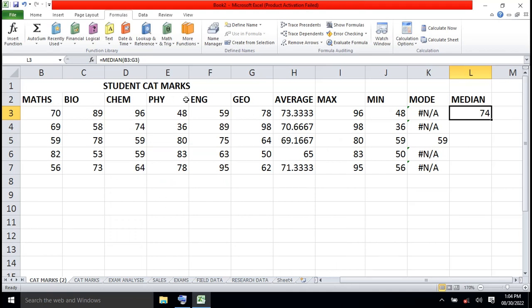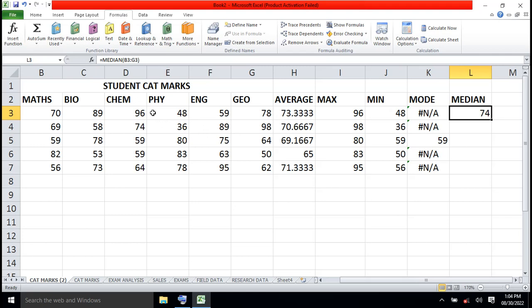Now what happens if there's no middle number? For instance, how many subjects do we have? 1, 2, 3, 4, 5, 6. Among the 6, we only have 3 on one side and 3 on the other, so you cannot find one in the middle. If we had 7 subjects, Excel would count the first, second, third, then the fourth one would be the one in the middle, because we would have the first 3, then the one in the middle, and then the last 3. Since there are not 7, we have 6.